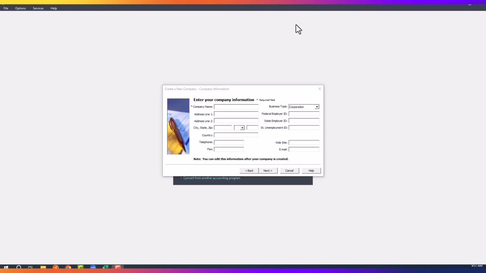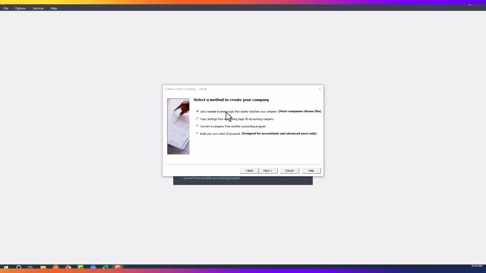On page 259 of the textbook, it gives us some details to enter for the address and the company name. You're not going to use James Crosby Designer, you're going to use your own name here. So fill out this information. As you go through and enter this information, make sure from the drop down here for the business type you select sole proprietorship, because that will have an impact on the equity accounts that we see later in the process when we set up the chart of accounts. Once you're done, hit the next button.